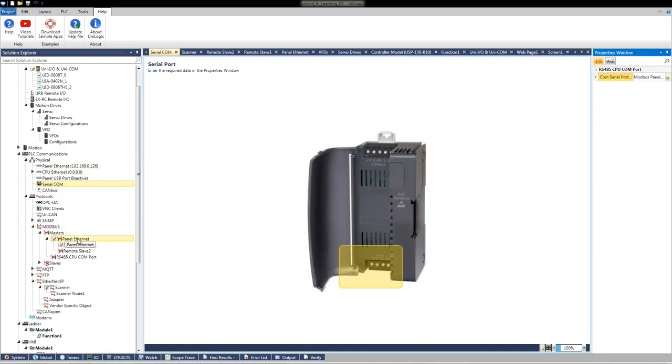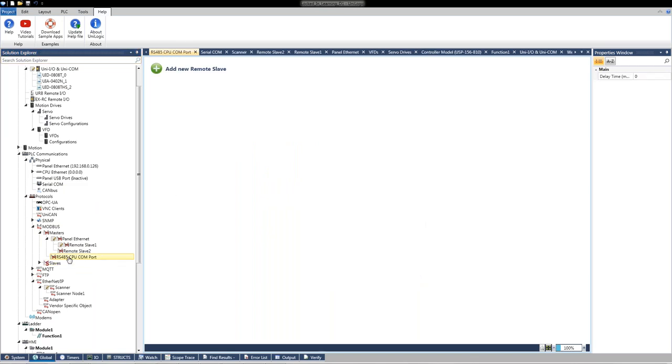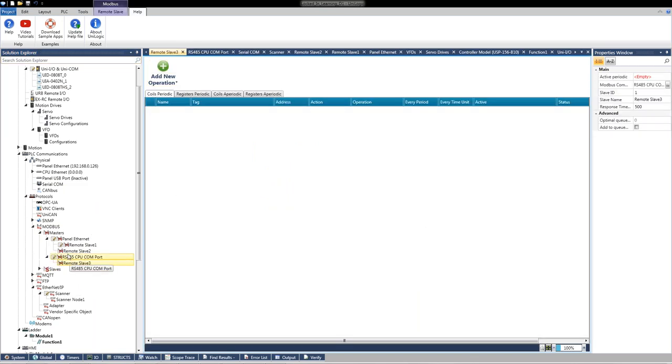And now in our Modbus, when we are defining them, you can see that we have this 485, the serial port, that we can now add our slaves or our masters to. You do need to download changes that you make, so online editing is not an option.